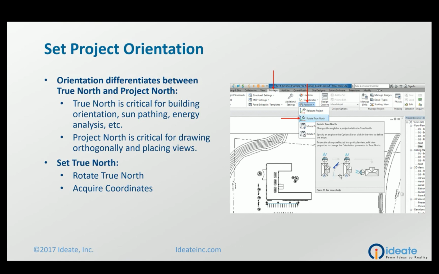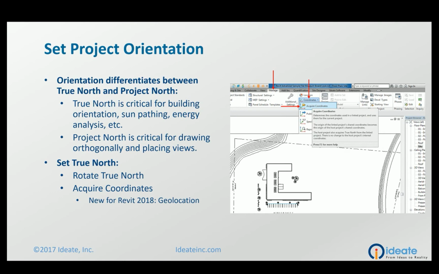I love acquire coordinates and pushing coordinates around, trying to decipher what some of these error messages mean. Sometimes that can be a challenge. And new for Revit 2018, geolocation. Has anybody played around with that yet? So in my company, when we found out about this, everybody just started emailing me like, oh, this is all you, Sash, geolocation. Because again, I like the whole coordinate system.